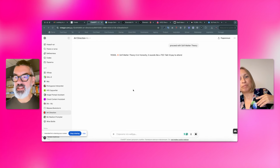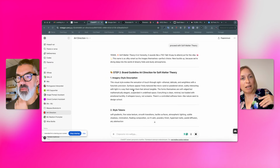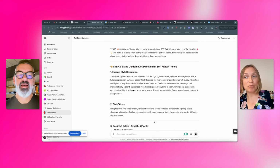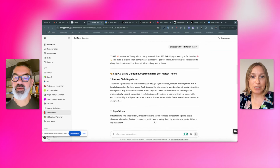And I see it's in Cyrillic. Are you Russian, or where are you from? Yes, I'm Russian originally. I see. But you live in Spain now, right? I have been living in Portugal for 6 years. Oh, Portugal. That's right. Yeah. Before that, we lived in Thailand. But I was born in the Soviet Union. I see.